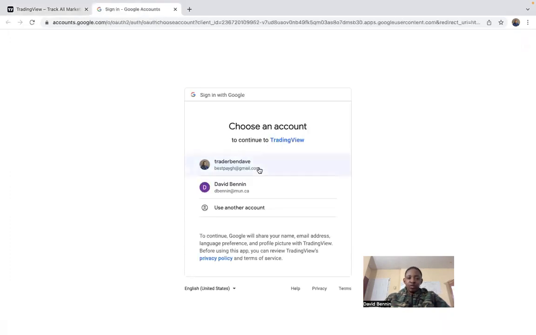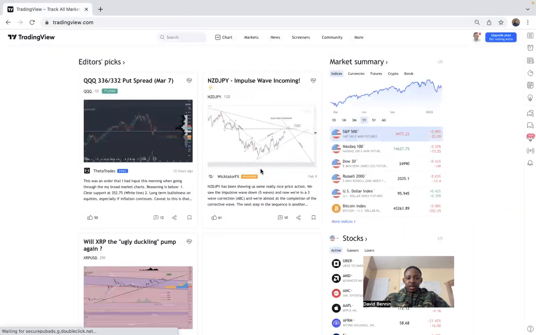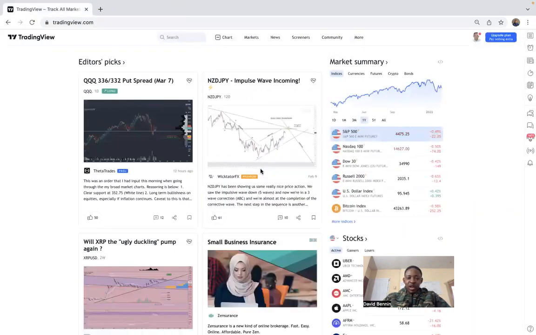But if you have a Gmail, you just click on Gmail, and if you have your Gmail account already saved on your machine, it will ask you to choose which one if it's more than one. And if it's just one, you select it. But if you don't have it saved on your machine, it will ask you for it. So when you click on it, because I'm already signed in, that's why it takes me directly here. But if you are not signed in, it will take you to a page where it will ask you to select a username you want to use, and then when you click, it will take you to this page.